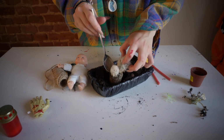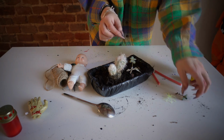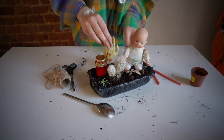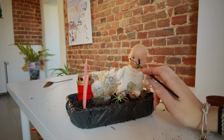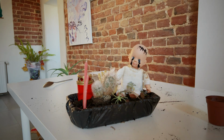I'm gonna wrap it in some black foil, add the soil for the plants and the plants by themselves, and after that, I'm putting all of the additional things inside. The baby, the candle, the hand, the spiders, maybe you want to put something else. It's all about what you like for the Halloween spirit. And I also decided to make the baby more scary and painted it with black acrylic paint on its face, on its head, gave it a little bit of scratches, and that's it.